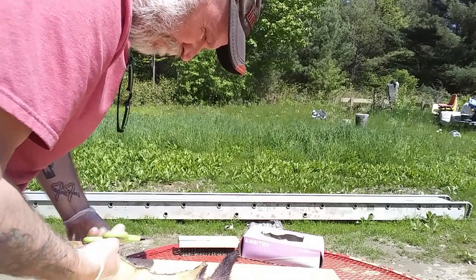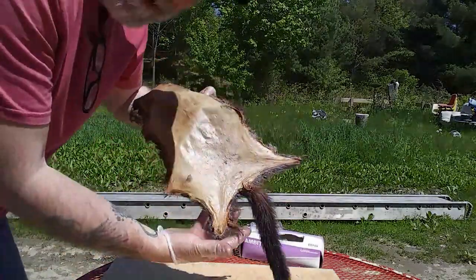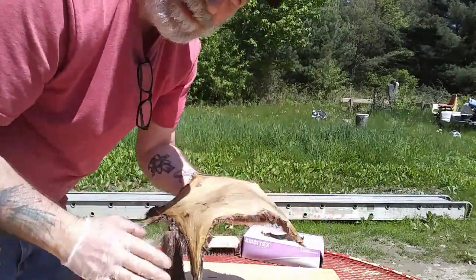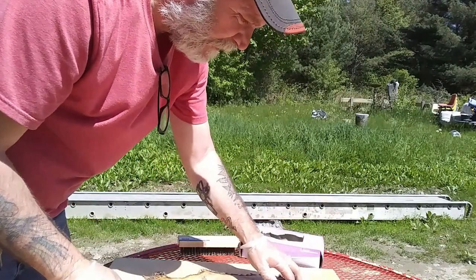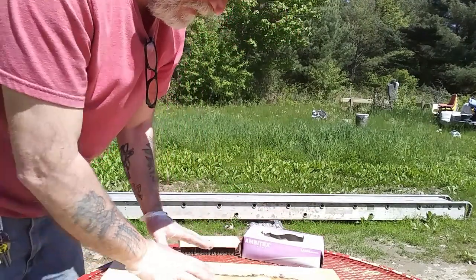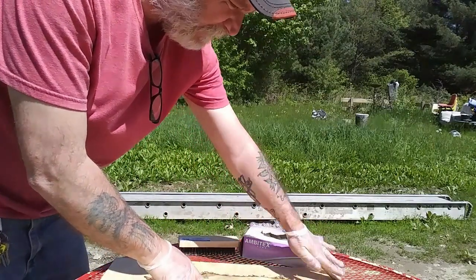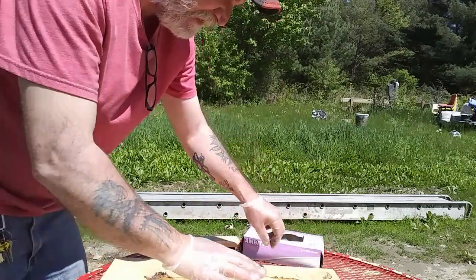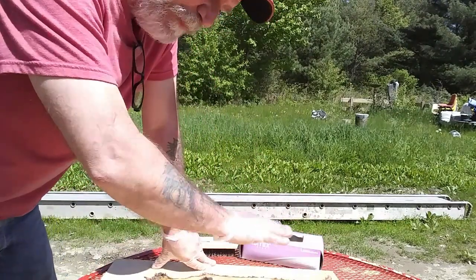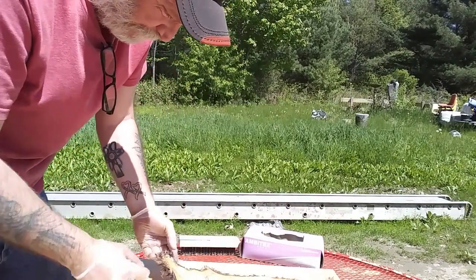And one other thing. Once you've done this, if you don't mind it being a little bit stiffer, you can take and get it like this, let it dry some more out in the sun after you've done your egg, and you can actually take the back end of it and spray it with some clear coat paint if you want.